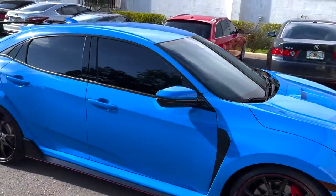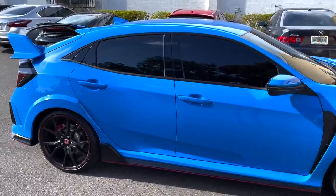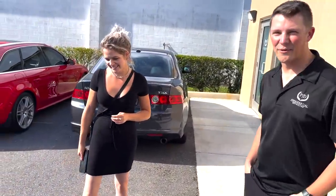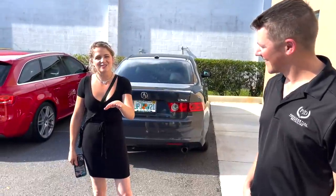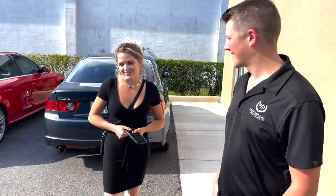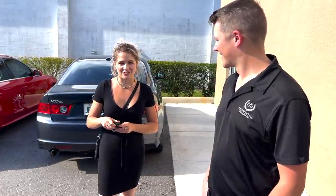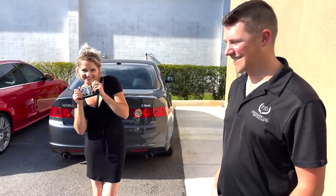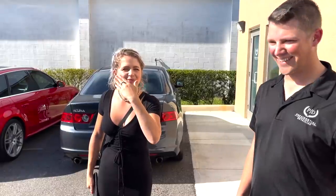Billy was showing us his new Type R and we were discussing film options for my tint. Now he's trying to sell Colette on one — we're going to get her in a limited edition one. Are you going to go buy the yellow one? He said they want a car today to take home. I think I had this phase maybe three months ago where I was actively looking for a Type R, but it stopped because we had other cars around to drive. Now we have no daily — there's nothing for me to drive. We're five minutes away from buying a car. Let them run your credit.